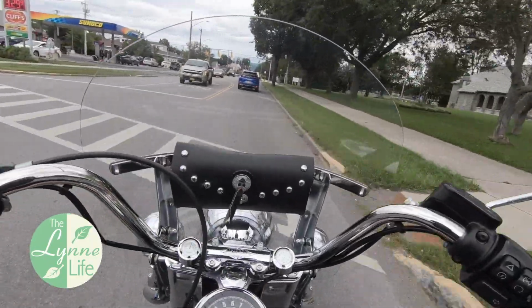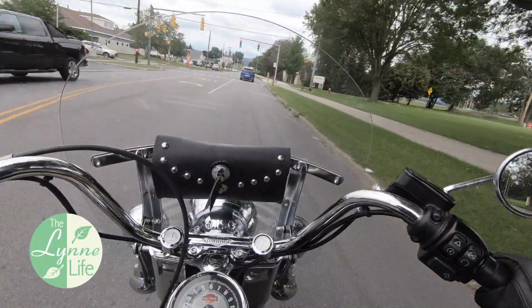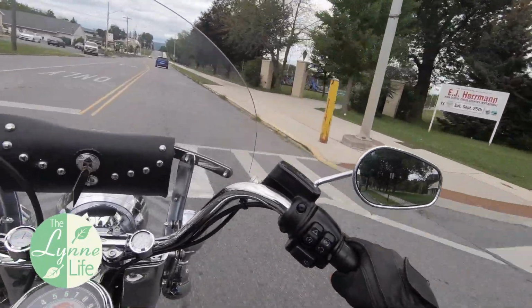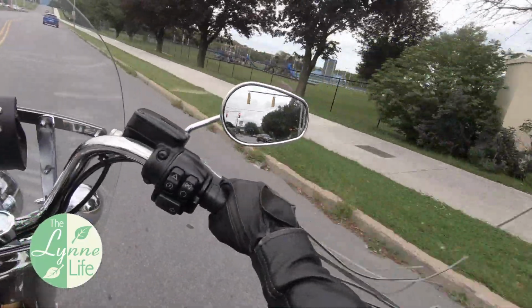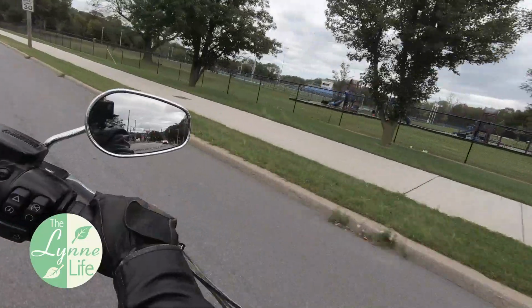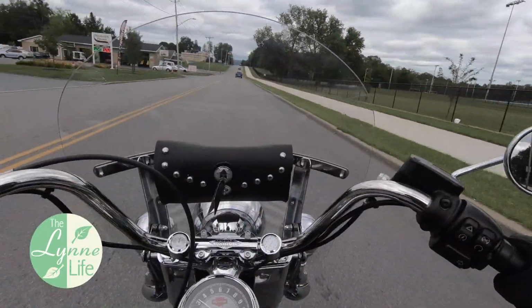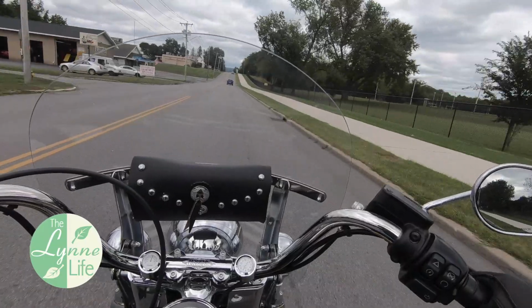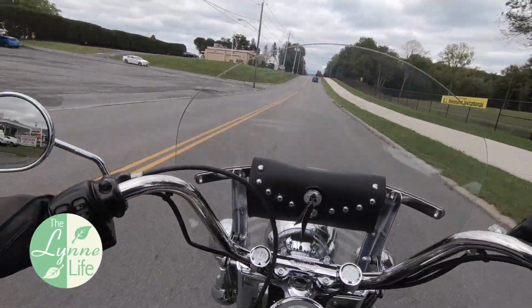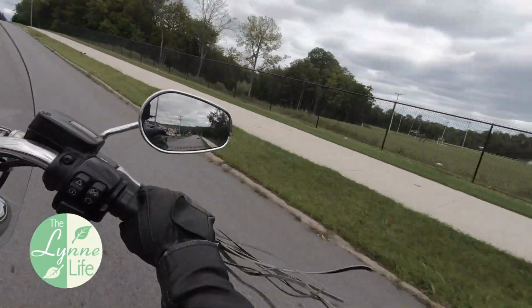Continuing our tour, just down from the college on the right is Proctor Park. There have been a lot of changes in this park. There's a nice football field right here. I don't even remember that. I don't know when that was built. I used to come down here a lot when I was in college. Let off some steam in the park.